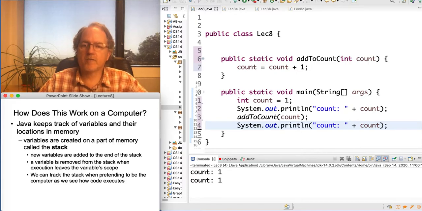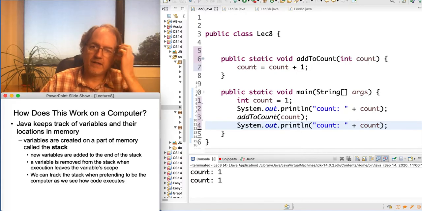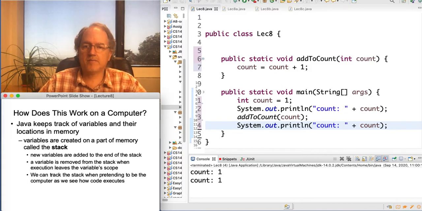Variables are created on a part of memory called the stack. The stack is an area that has certain properties we'll talk about. But basically, when you make a new variable, it adds to the end of the stack. And when you leave a scope, the variables that were defined in that scope are removed from the stack.